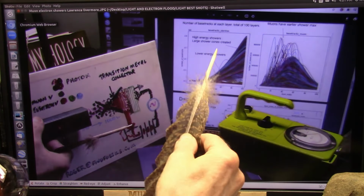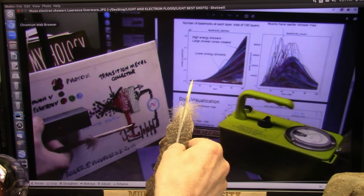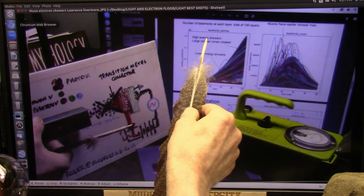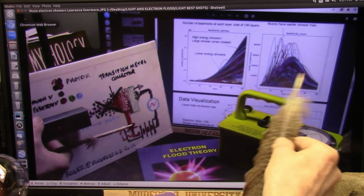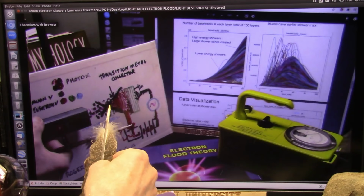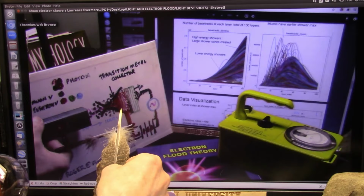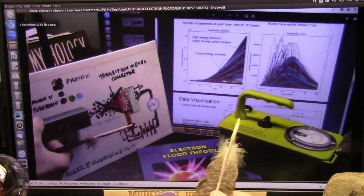Okay, they're showing right here, electron showers. It's going through the Venturi, very low energy, coming out extremely higher energy, high energy electrons. The muons don't go through. The black, they stay on this side. Just like I'm showing, it starts out not a whole lot of energy, but once they start to really start cascading here, you get a whole lot of energy, just like I showed you.